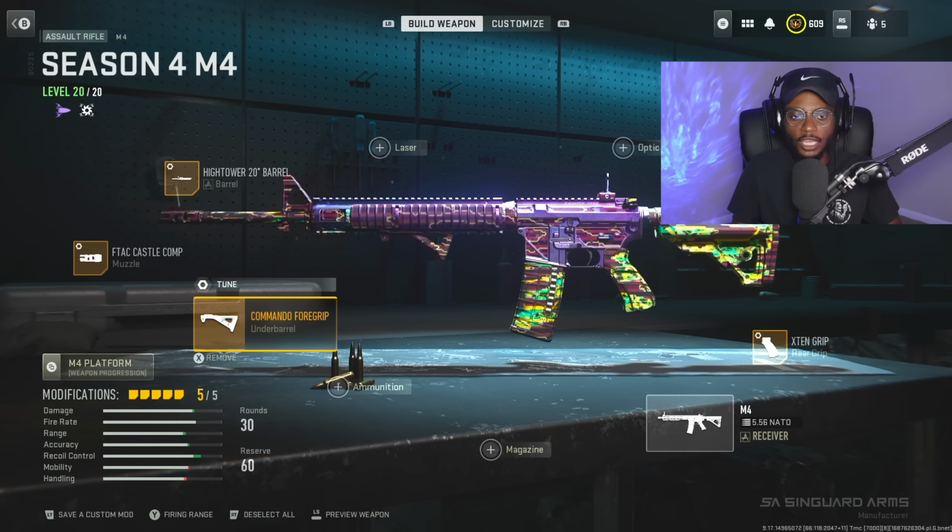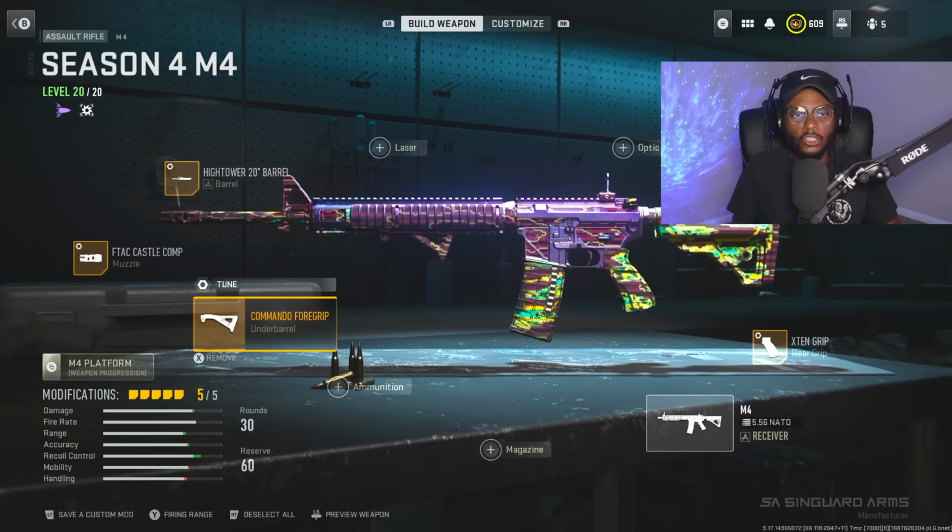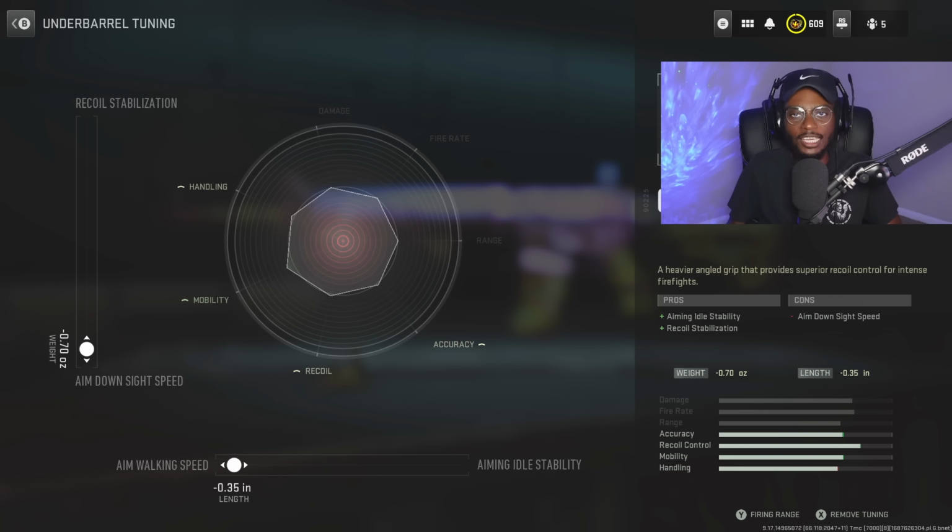And then finally, for the underbarrel, we are going to utilize the Commando foregrip to completely smooth out that recoil pattern. For the tuning, we are going to be increasing aim walking speed at negative 0.35 and more aim down sight speed at negative 0.70.